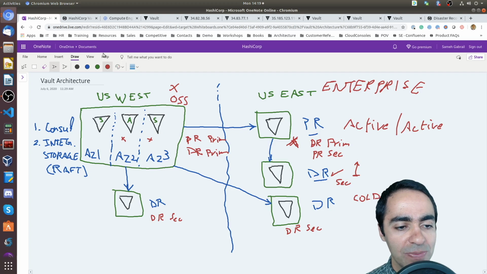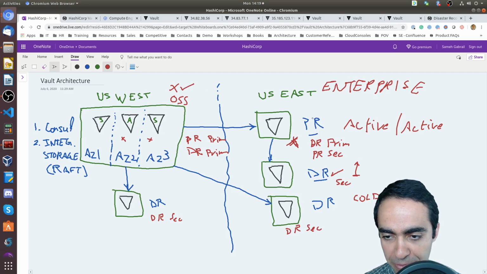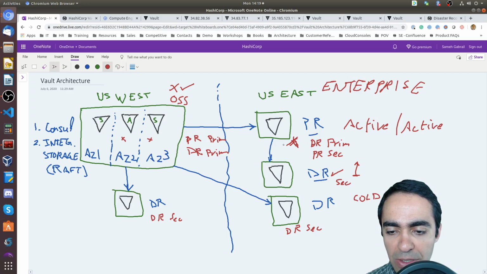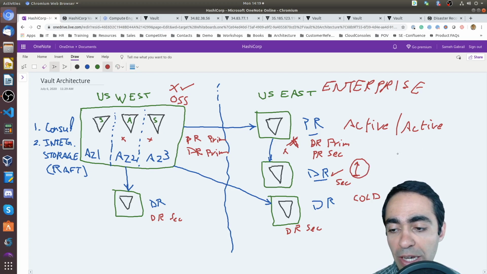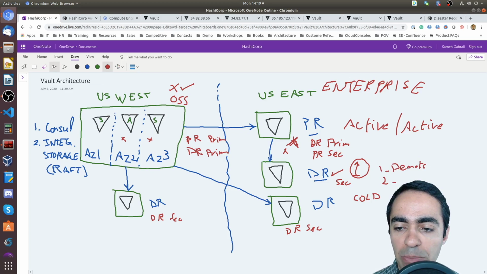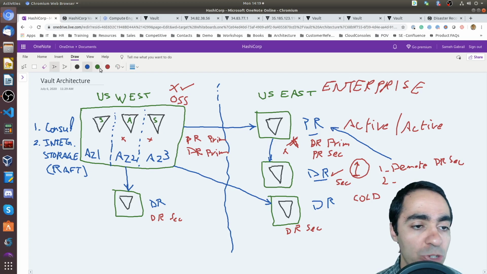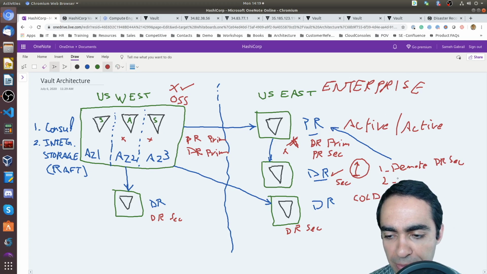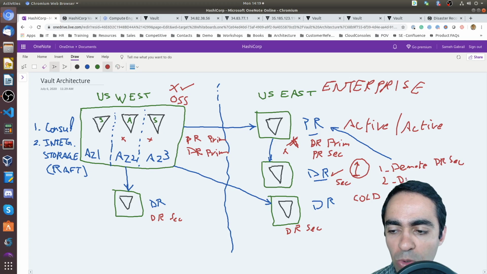So if we go back to the drawing, I did bring this guy back up as a cluster. I didn't have to. This guy is still down, right? This guy is up, and he's the primary. I could do two things. I can demote this guy. So that's my first option. And if I demote him, I'm basically bringing him back to be the DR secondary to my PR. The other option I have is to basically totally disable my old primary.